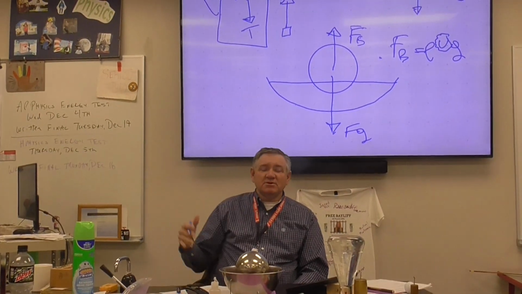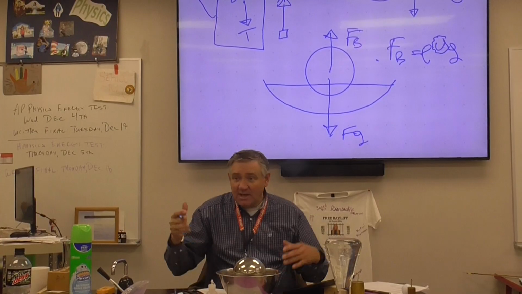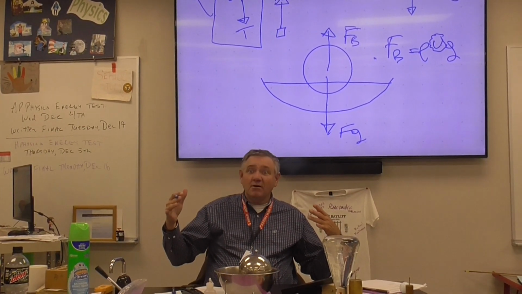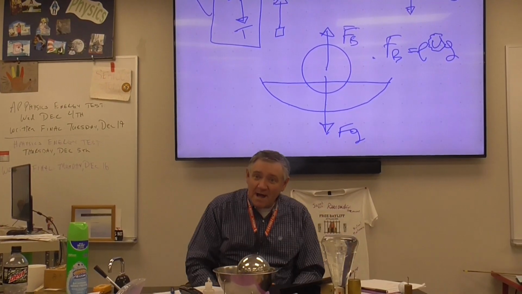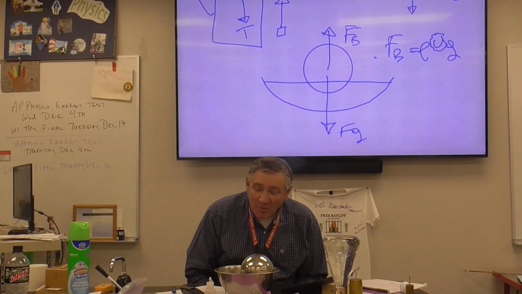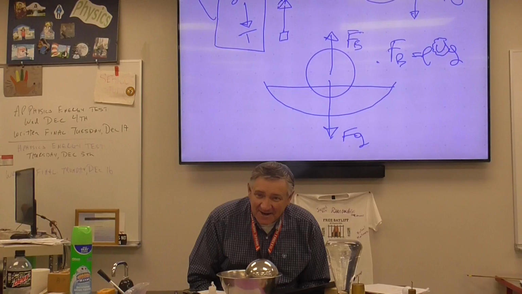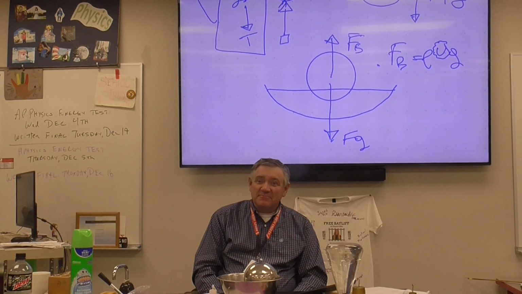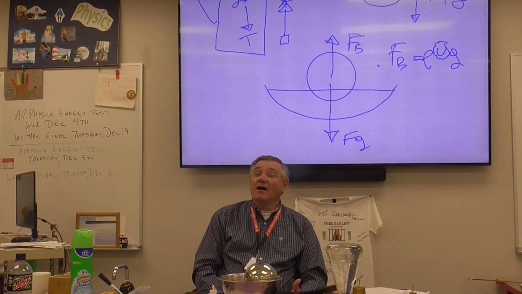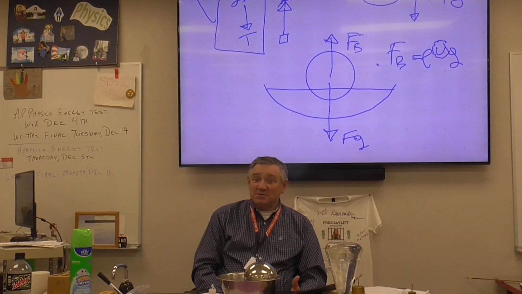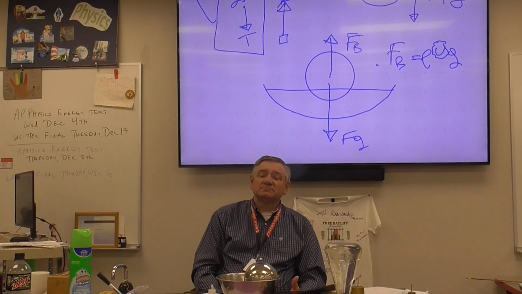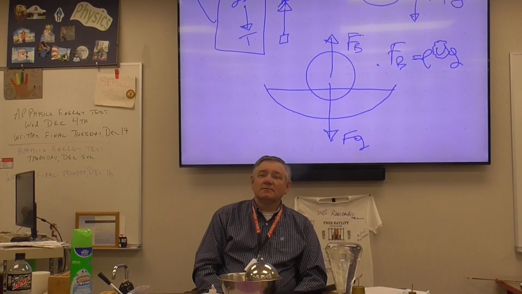So if you've ever been swimming, and you take a beach ball, and you hold it under and then you let go, what happens? It shoots out of the water. Why? Because it's got a lot of buoyancy force, because it's displacing a lot of water and it's full of air and a little bit of plastic, which doesn't weigh much. So it doesn't have a lot of gravitational force acting on it, but it does have a lot of buoyancy force.